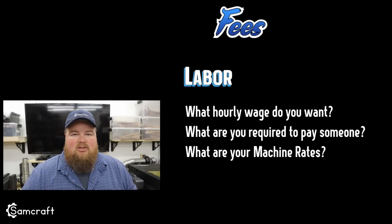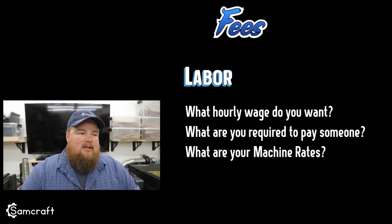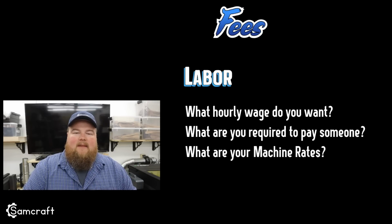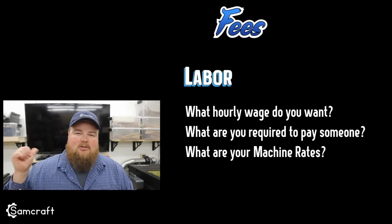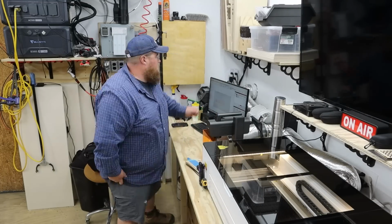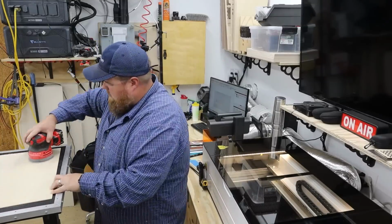Last up in the do-the-maths category, because this has been a big one, is labor. What hourly wage do I want or do I have to pay for labor? And then also, what are my machine rates? One is going to be easier to figure out than the other. For me, the hourly rate is a lot easier to figure out than how much I charge for a machine to run. So let's say, for example, I want $30 per hour. I want to be able to pay myself $30 per hour to make and work inside my workshop. I then figure out, okay, in that hour, how many of this particular product can I make, divide them, and that's my labor charge per product.